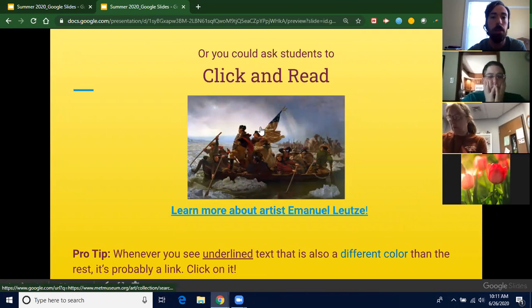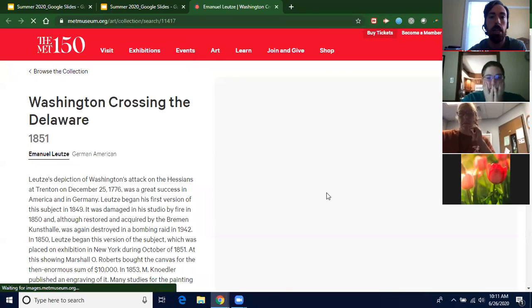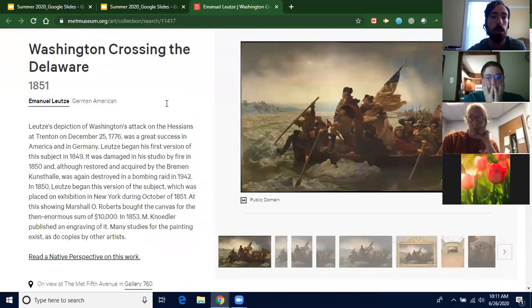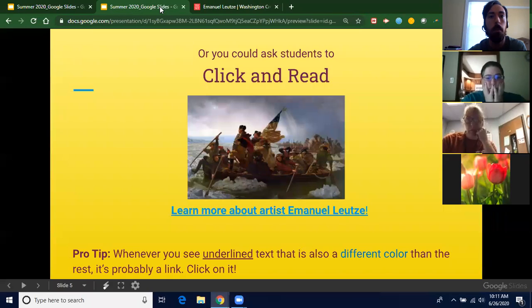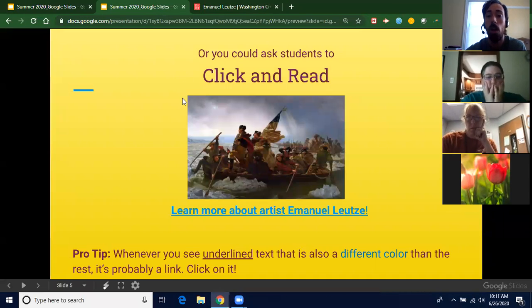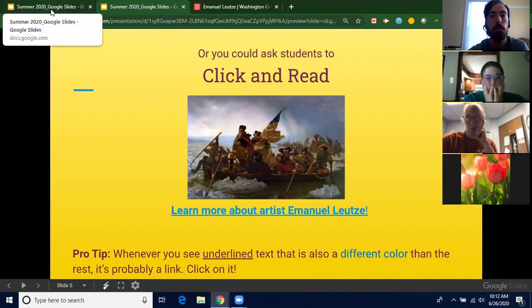So they can actually click on the picture and it'll take them to another website, another page that maybe I want them to learn more about. Or, I also inserted the link here where the words are, and if you click, it'll take you to the same place. All right, so this would be one way. There might be something I want students to do. Maybe I want them to answer questions here in the slideshow, or to watch a video here in the slideshow, but also go out to another site and get more information than I could present or something like that.